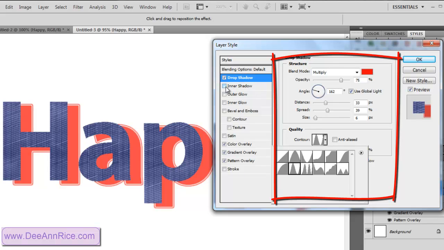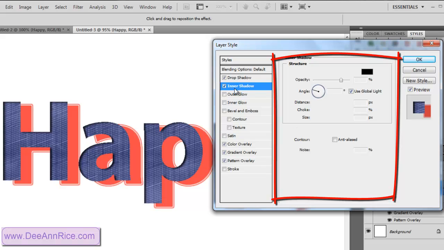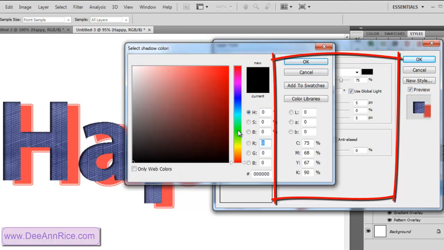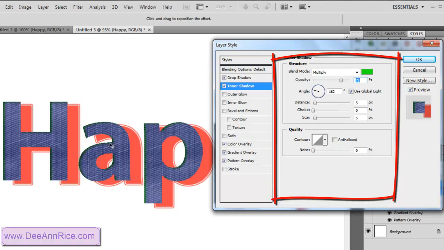Now let's go to the inner shadow and highlight it. For this, I want to make it green, I think. Okay, so you can see that little bit of inner shadow there. Let's make the size of the inner shadow a little bit bigger, and make the opacity a little bit darker, just for our demonstration.